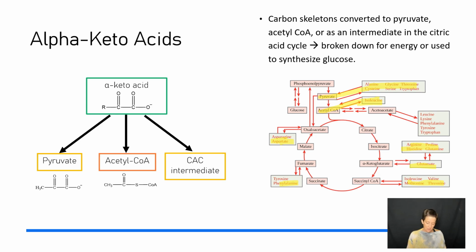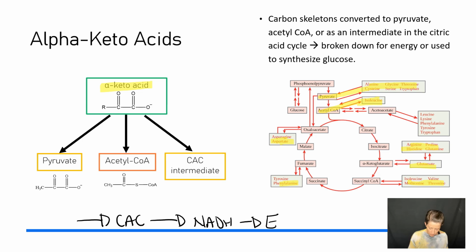Moral of the story is, once we've made this alpha-keto acid, essentially we have moved to the carbohydrate territory. We are going to go into the citric acid cycle, so we'll ultimately make it into the citric acid cycle of the mitochondria. Those are going to make our high energy electron carriers that are going to go to the electron transport chain and perform oxidative phosphorylation that makes the ATP. All stuff we have talked about before. But this is also why we did carbohydrates in depth with this catabolic processes, because then we can just rinse and repeat, rinse and repeat.